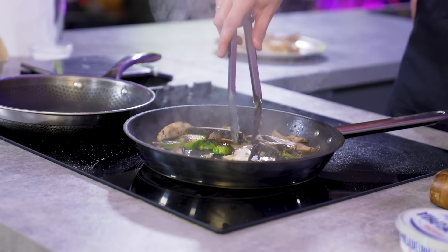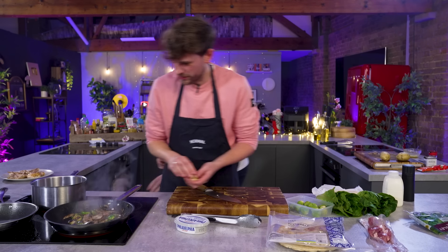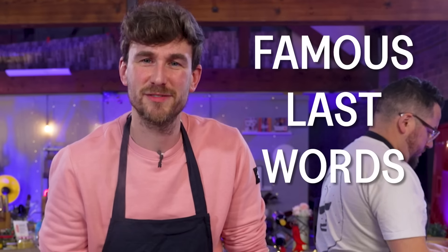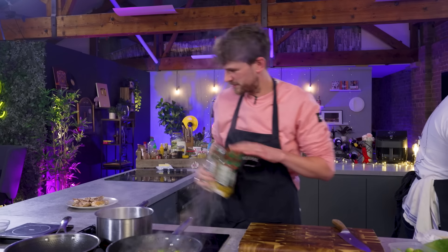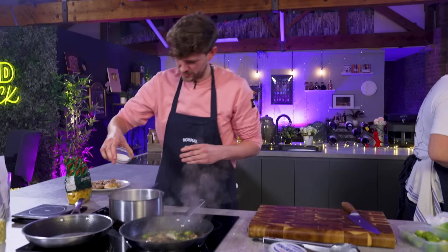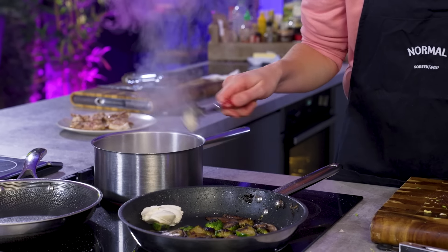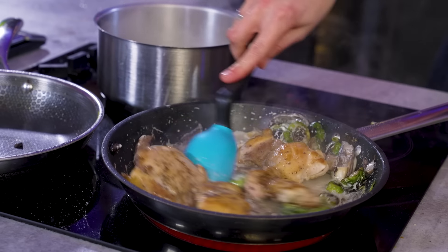I'd say yes. Mushrooms are looking good, sprouts are looking good. Now I'm going to put some garlic in — whole cloves, crushed. I'll try and remember to fish those out later. Let's go seashell pasta. Heavily salted water. I should have done the pasta earlier, but I'm going to use some of the pasta water and the cream cheese to make a bit of a sauce with some of the fresh herbs. See what happens.